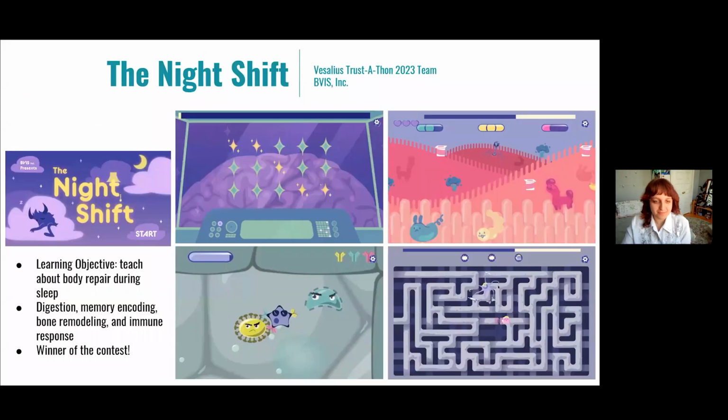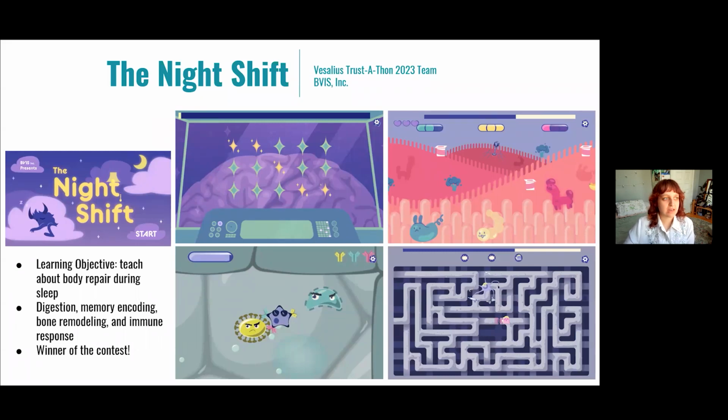Next slide. And last but not least, the Night Shift is a game that I would say 75% of Beavis students that are currently at the school worked on, which was just a fantastic experience. But in this game, we really wanted to drive home our learning goals with the mini games that we put into the story. So in the overarching narrative of the game, you are playing and helping a handyman inside the body of somebody who is sleeping at night.